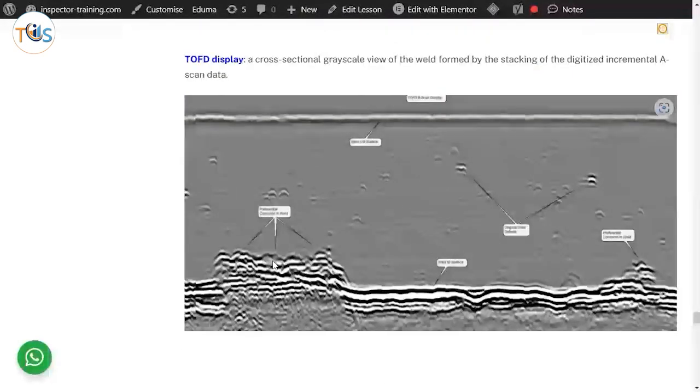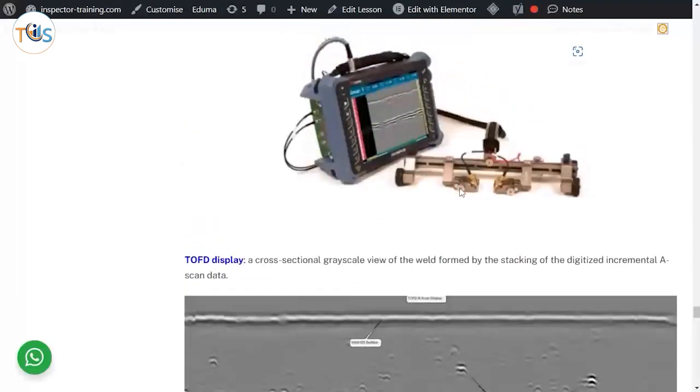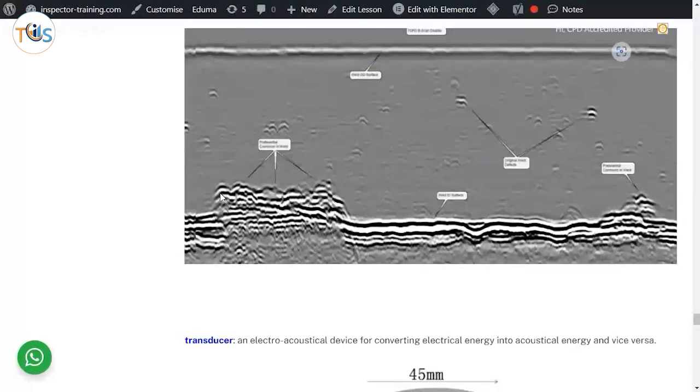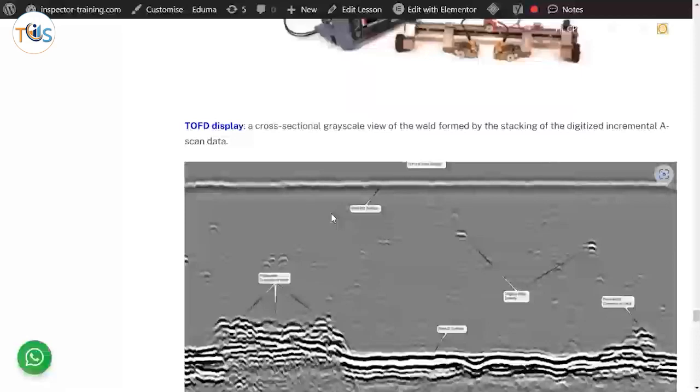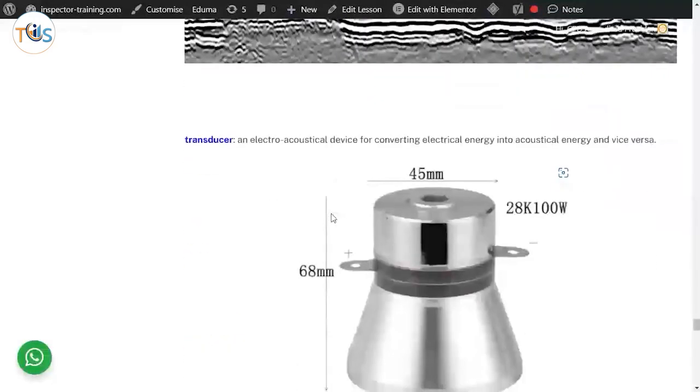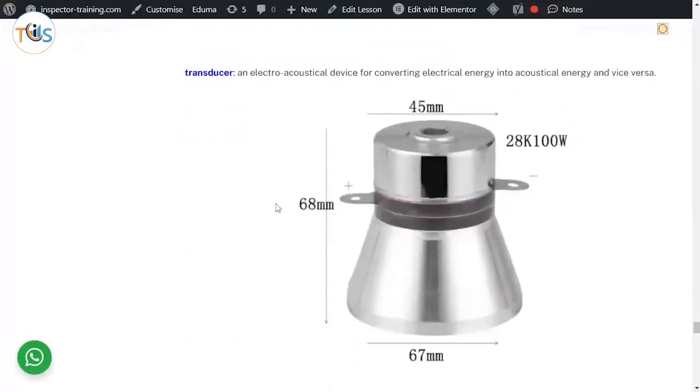So if there is a defect, you see it on the display here, because each of these probes has got 3-4 transmitters and 3-4 receivers. So you're practically scanning the whole area, and you can see here there is some disturbance, so you can see that there is a defect here. It's very effective, very fast, and extremely popular nowadays with the industry. You don't need to know much about it, but you just need to know what it is.